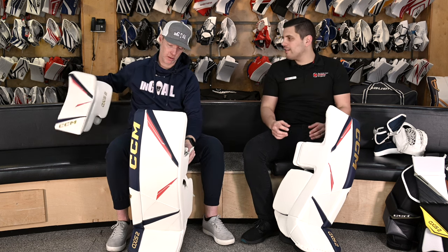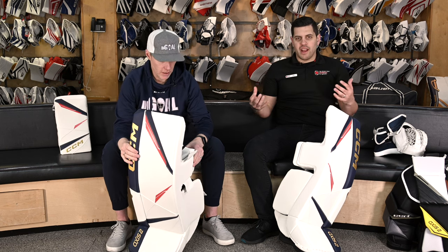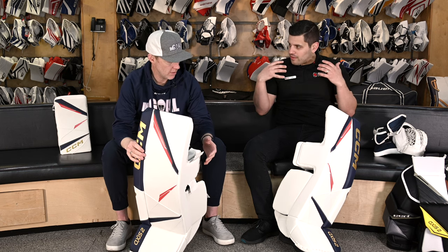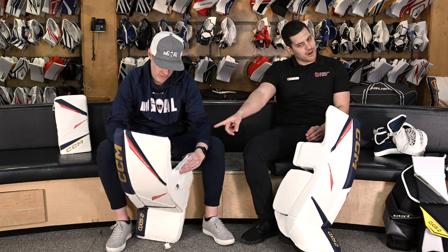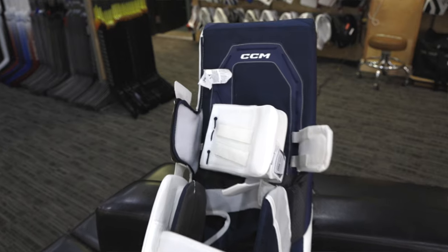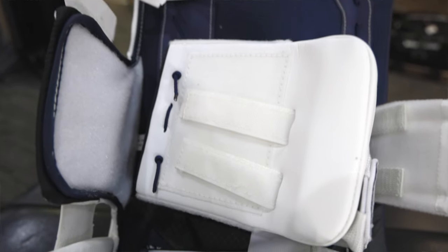I mean, we've seen Bauer. We've talked about Bauer. You know, we know how much of an upgrade that has been. Now, CCM has created their own version of it, unique to their pad, to create that stability. Kevin's about to Velcro right now. We can get a closer look at what that actually looks like. You can see how it's based on integrating that inside edge with the face of the outer knee plate into the actual core of the pad itself.